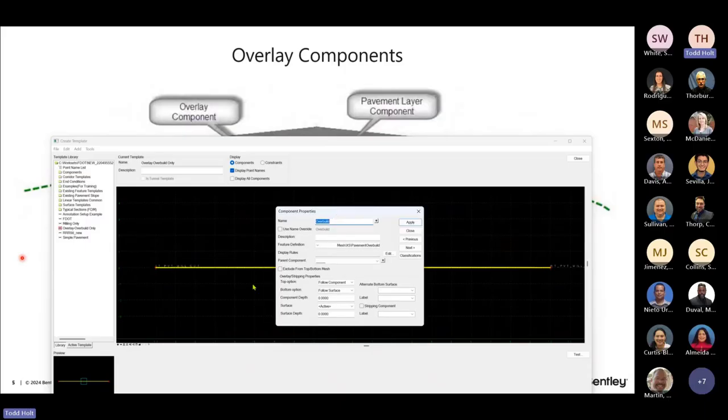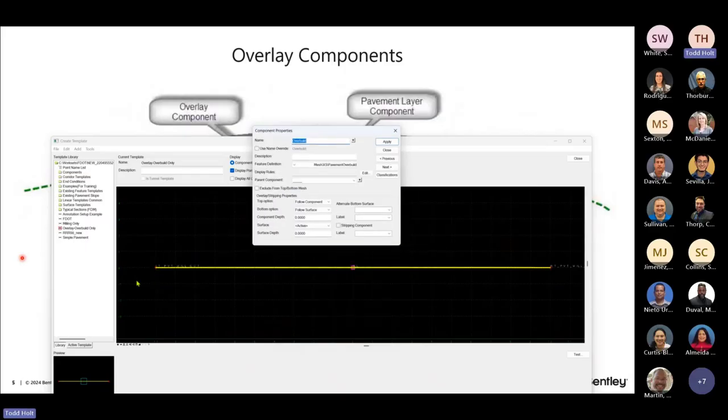So on this overlay or overbuild component, we're going to follow the component that we see here. I have this just at a 0%, so it's going to overbuild or overlay everything up below that, up to this line. Think of this as the bottom of our pavement design that we need to build back up to. So we're going to follow this component, but then the bottom option of that is going to be set to follow the surface and follow along that.